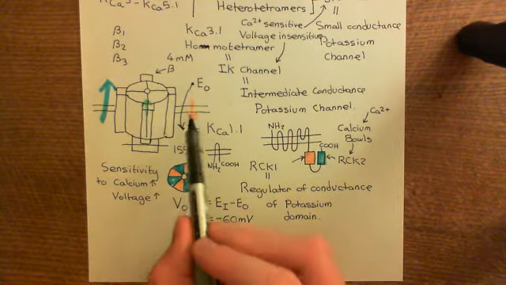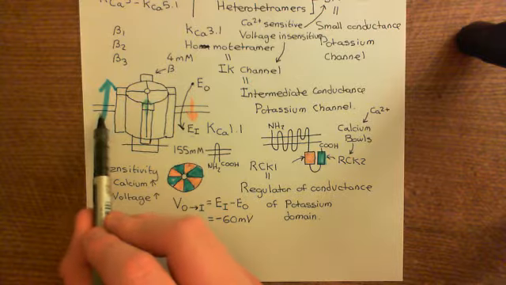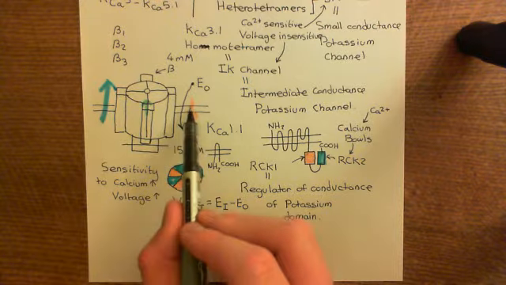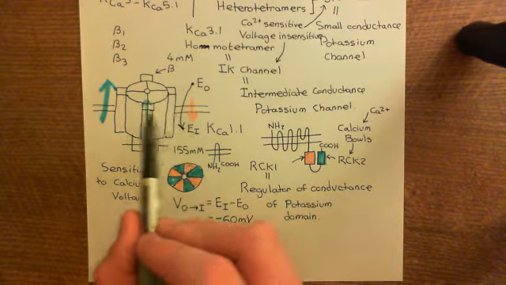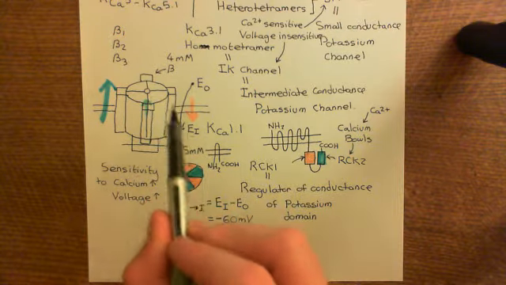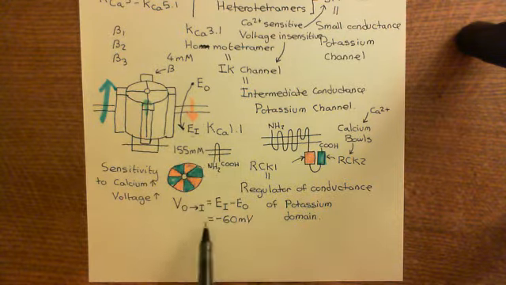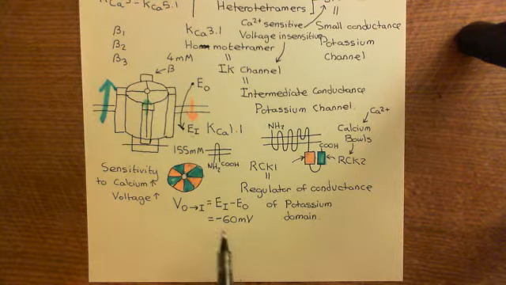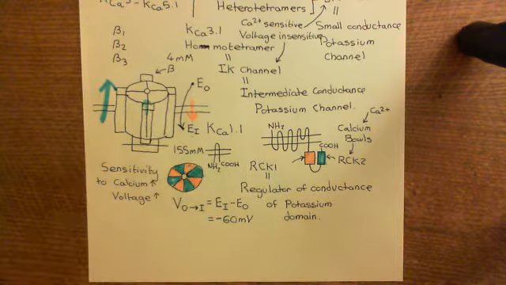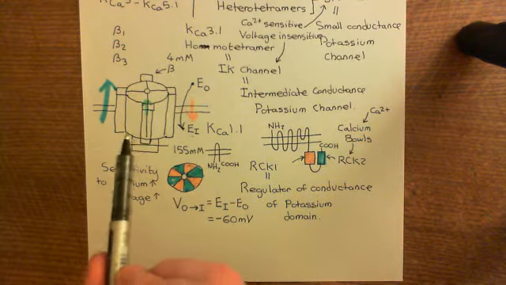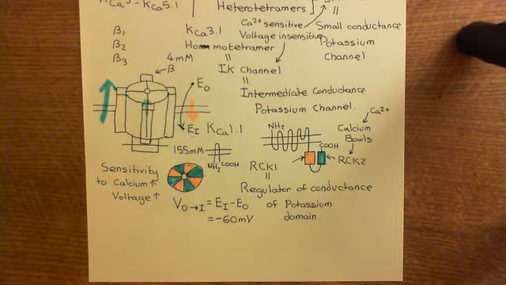Okay, now if you wanted to stop all movement, if you wanted the electrical potential gradient to be as strong as the concentration gradient, you would have to take it to around negative 85 millivolts. So it's not strong enough, basically. So you still get a net movement of potassium out. So when you open these BK channels, you're going to get a net movement of potassium out. So now that we've increased the sensitivity of these BK channels and they're open more of the time, you're going to get more potassium moving out of the cell.